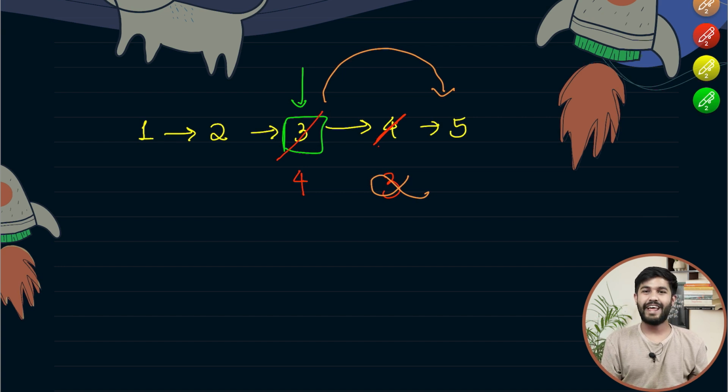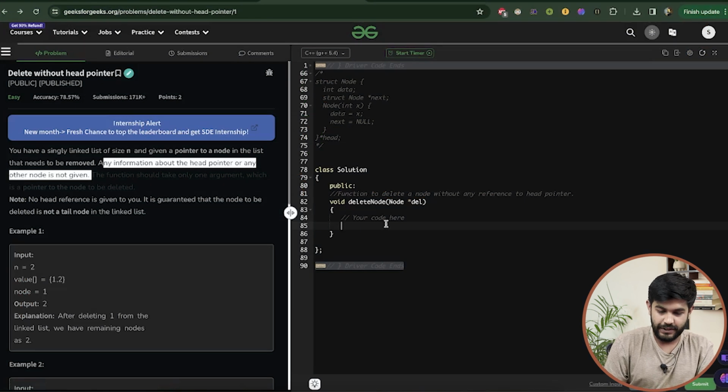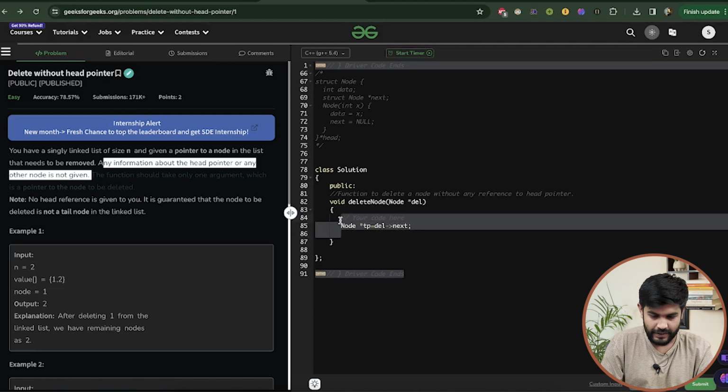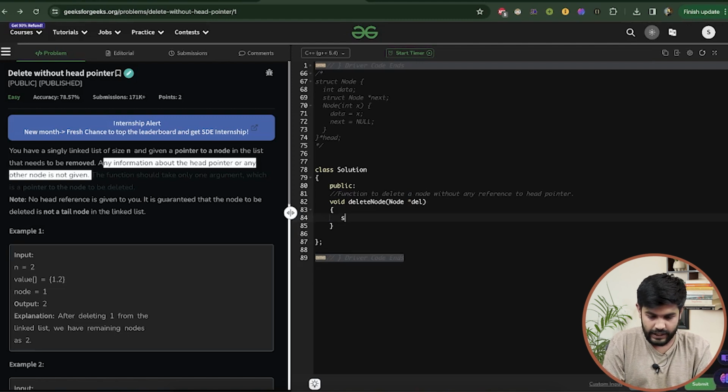Now let us try to solve this in action. So now what we would do is, we would have a temporary node. Store temp, or just tp, temporary node is equal to delete's next. So now what we would do is swap delete's data and delete's next's data.